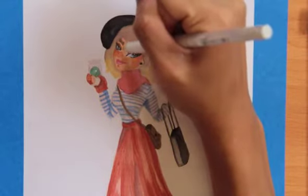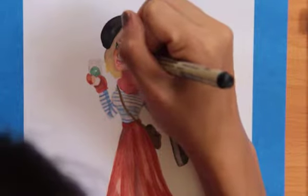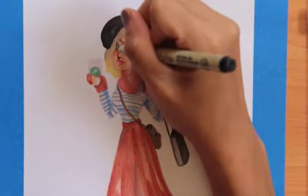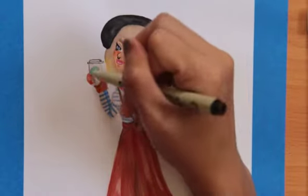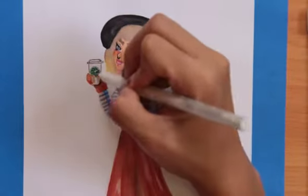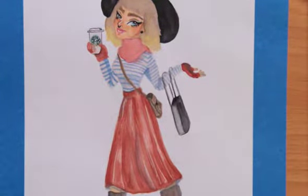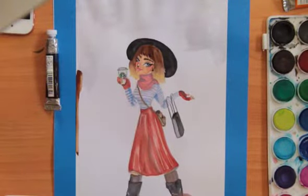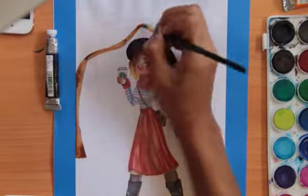I'm using this white jelly roll pen — my favorite pen, which you've probably seen me use a lot in my videos — to highlight a lot of the details. You can use acrylic paint to add highlights but I was lazy to grab it, so I ended up using my jelly roll pen. They're really cheap and I bought them online — I really recommend getting a white jelly roll pen or any gel ink pen for highlighting. I also used my Micron pen, the 01, to outline my Starbucks cup. I'm not going to outline the whole girl because I really wanted the detail to focus more on the cup rather than the outfit.